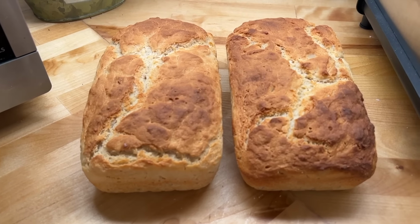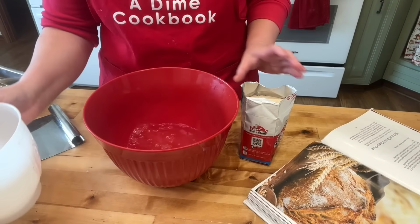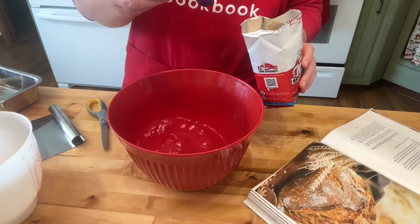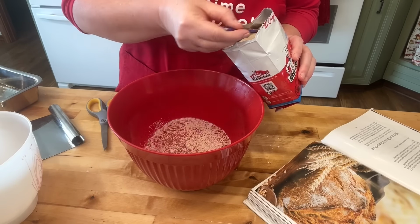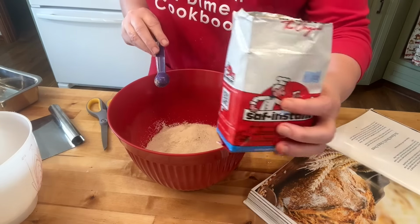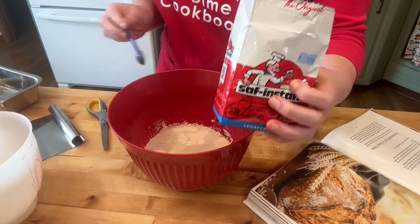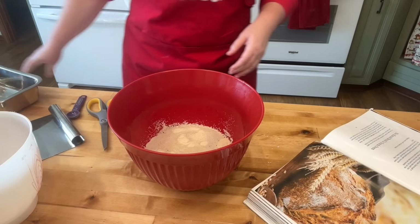I'm making my no-knead bread, but I don't have an oven. I am going to make this in the toaster oven. And this is my fresh yeast. Now, I just store this in the freezer or the refrigerator, whichever you want, but it makes it last longer if it's in the fridge or freezer.